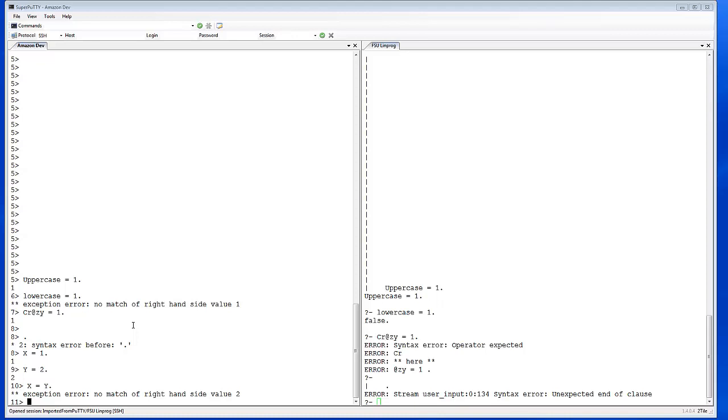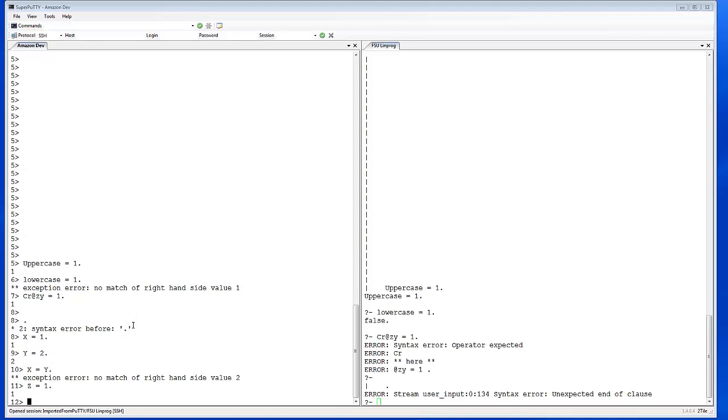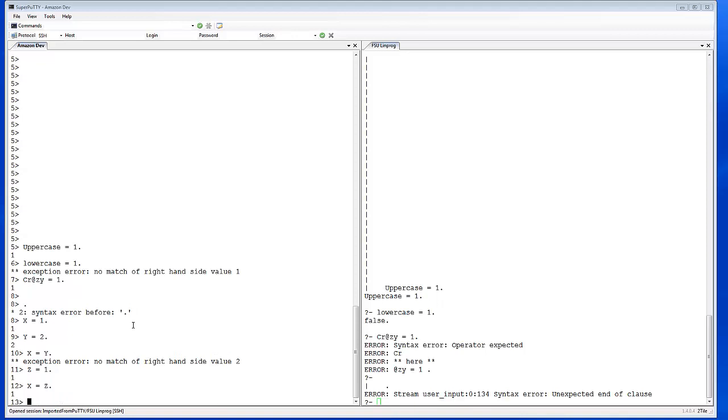Now to put it in perspective, let's make z equal to 1. Okay, so now we see that the value 1 is bound to the variable z. Now let's try the same thing as previously. Instead of using y though, let's use z. And there we get 1. So because the values are the same, that is a valid pattern match. Okay, I'm going to go back to using both shells here.